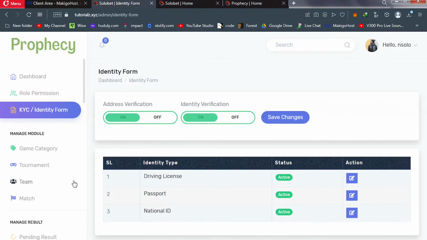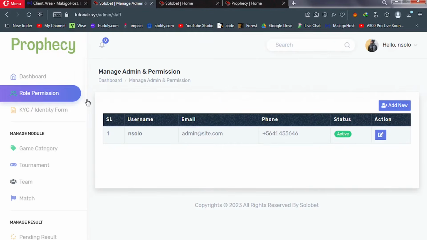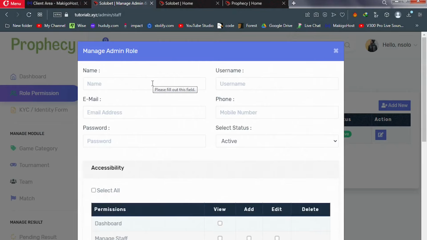Okay, so now when your site gets big and you want to delegate or assign different tasks to different team members, now your site has grown and you want to give different areas of the website or different functionalities to different users or team members, all you need to do is go to role permission. And under role permission, right now you have one user, which is the site admin, and right now I'm the only user on the site. You can add a second user by entering their name, username, and this is what the person is going to use to log into your site, phone number, email, and password. And this password will be needed to log into the site. Make sure you leave it as active.